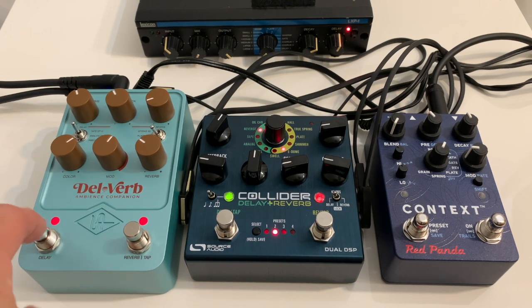Sometimes I just want to turn the delay off really quickly and leave the reverb on. And Universal Audio, of course, has a really good reputation for sound quality, with emulations of a lot of these classic reverb and delay sounds. So what I've realized is that this pedal has a lot of possibilities with delay.